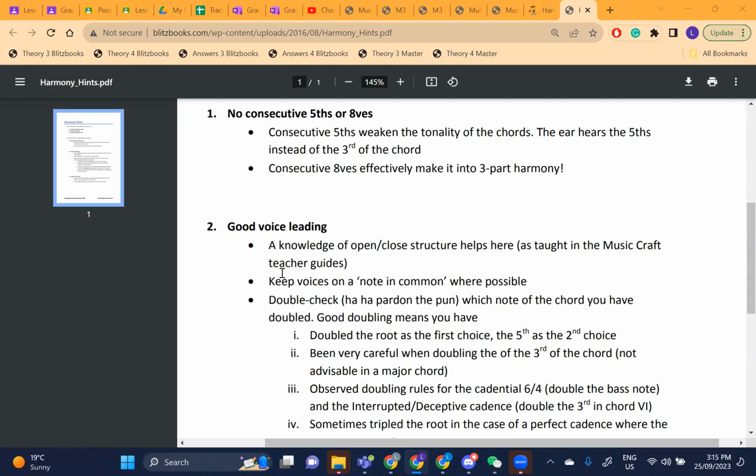Also, there's something wrong with this perfect cadence. You don't have all the core notes for the cadence, and therefore the 5 doesn't have good voice leading. And since the 5 doesn't have good voice leading, the 2 doesn't have good voice leading either.